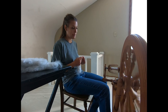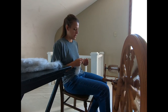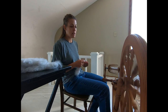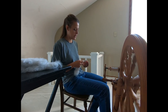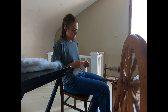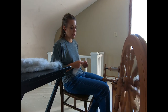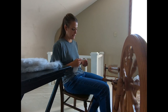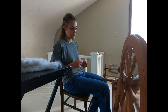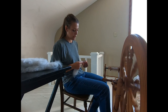When I spun on the Ashford Kiwi, I started out on an original Ashford Kiwi, and it was named Bob. And Bob was a double treadle, single drive. I found it an easy wheel to stop with my feet and start with my feet. The Ashford Elizabeth II that I've been spinning on for years now is a bigger wheel, with more weight and more momentum. So when I'm treadling it, it definitely does not stop as easily as the Ashford Kiwi did. The wheel wants to keep spinning; its momentum very much wants to keep going.